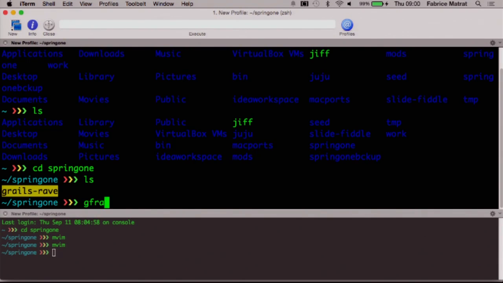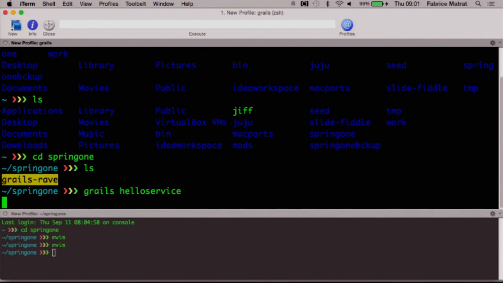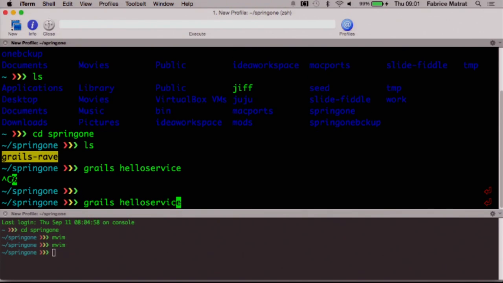So I'm here and I will create a Grails application with a RESTful controller, hello service.